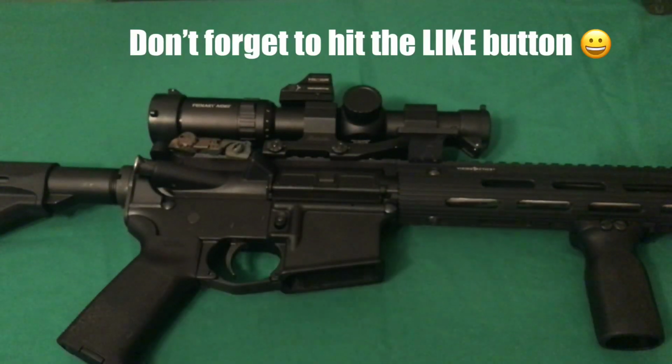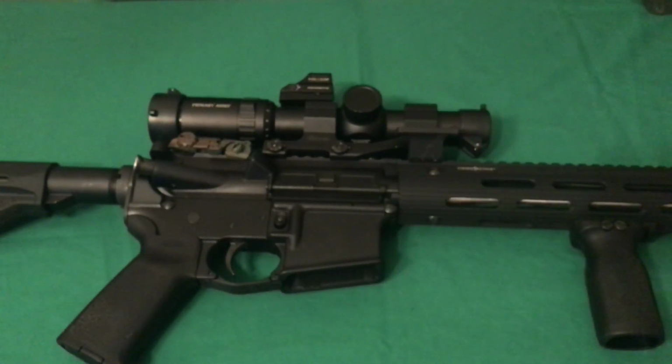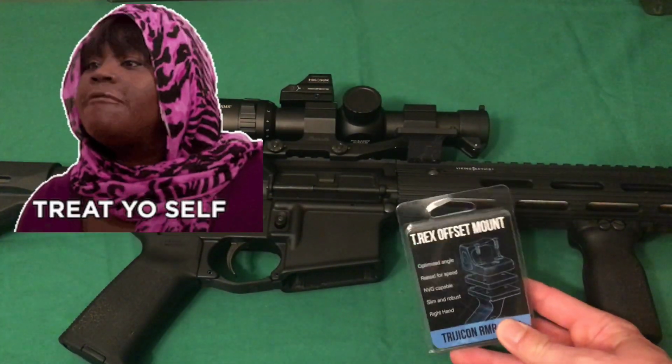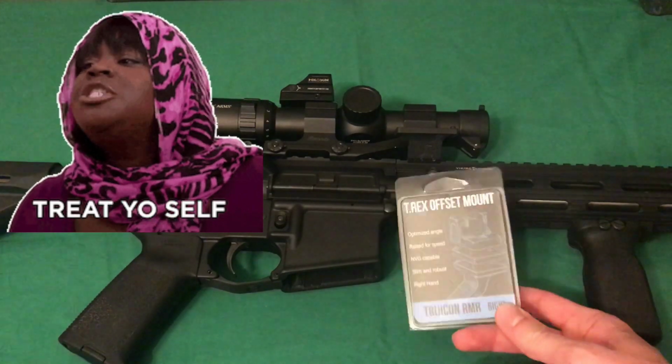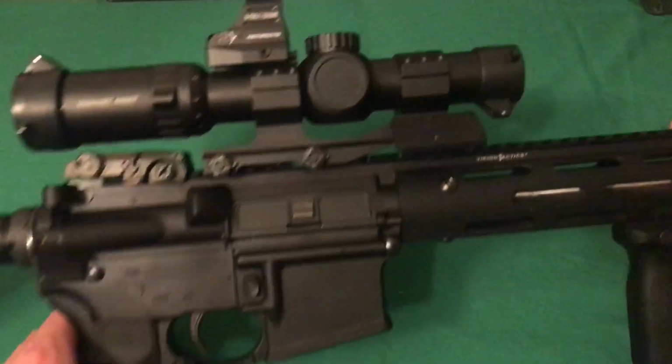It has no solar panel on top, and it was just a Black Friday deal that Palmetto had a year or two ago. I don't remember how long ago that was, but I went ahead and bought one just because I liked how it looked, and it was so cheap. It was like 175 bucks. But anyway, that's what I've been using on this, and I've been testing out two different ways of mounting a micro red dot on my rifle.